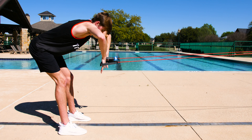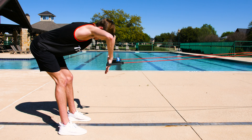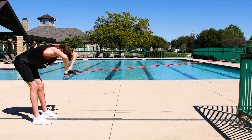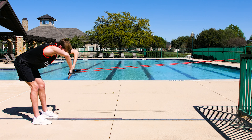Notice how he's not leading with his elbows as he's pulling back and he's not rushing through the exercise. We want to initiate the high elbow catch position as soon as possible, yet we don't want to press too hard and too fast the first half of the freestyle stroke.